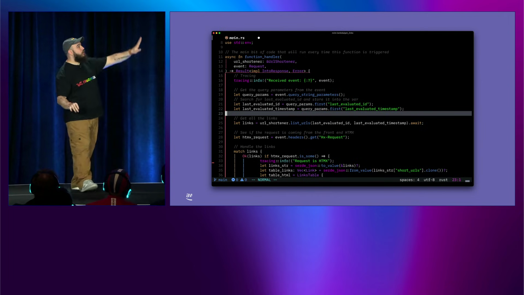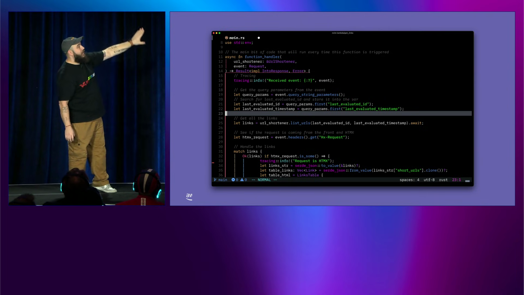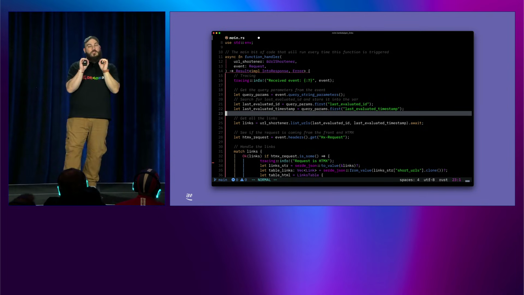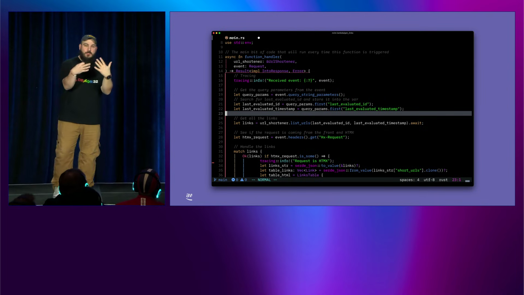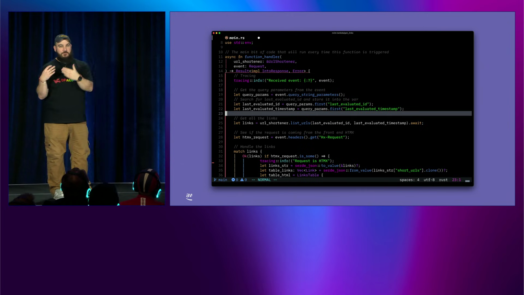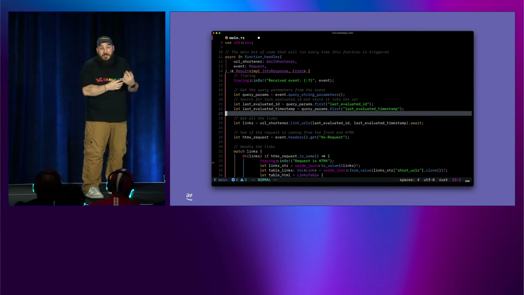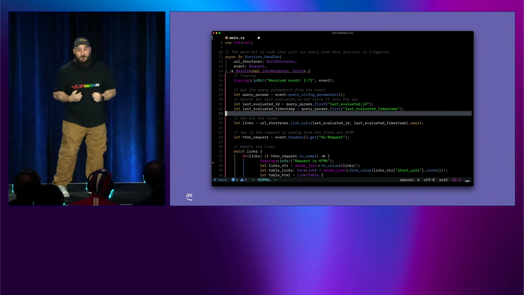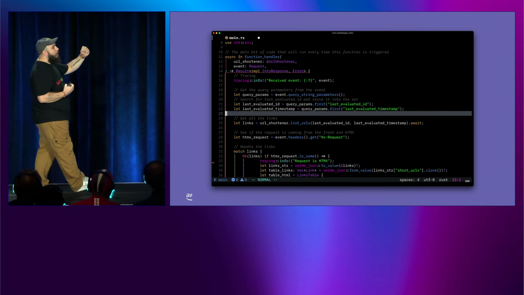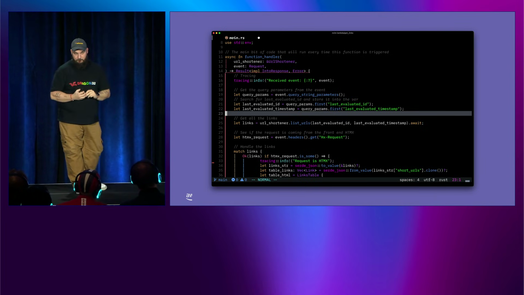Like any other Lambda function, it's a normal function handler, a synchronous function in this case, that does a lot of stuff. But what's beautiful about this, why is it really cool? It has type safety in its events. Yes, of course, it can get just any old JSON, but it can be very type safe about what it gets inside of that JSON. So, like any other Lambda function, just way, way faster.